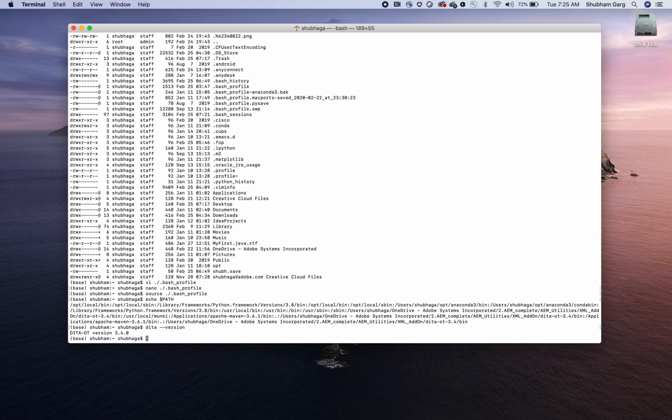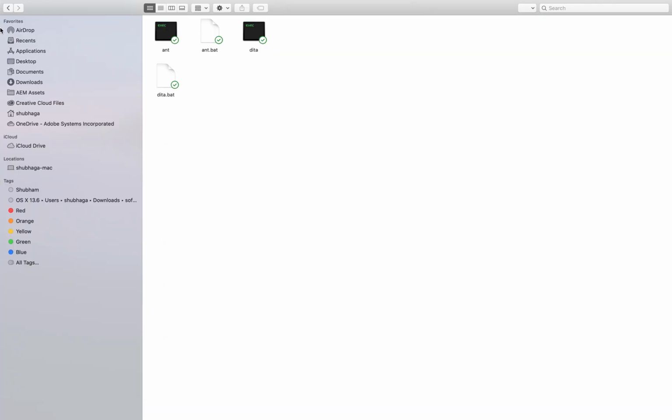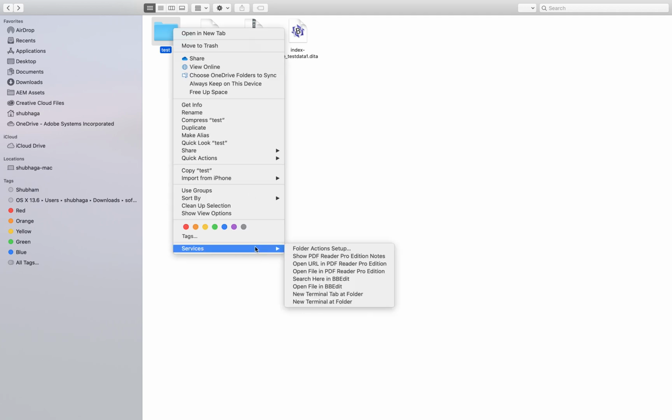Now let's quickly convert one DITA map into a different format. Let's go to my location where I have one sample DITA map. So this is a sample DITA map. I have this one map, and under the map there is one topic. Here I have created one book DITA map, created using this task topic. Let me use this to publish it to PDF.